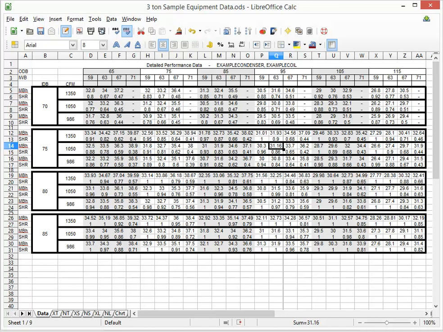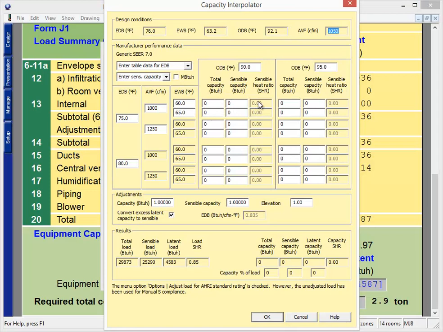And so what an interpolator does is it takes all of those data points and finds the in-between. It finds the average between them and tells me what the actual capacity is going to be at these real design conditions. Okay? So it's up to me to choose design criteria from my manufacturer's charts that fall to either side of each of these data points.